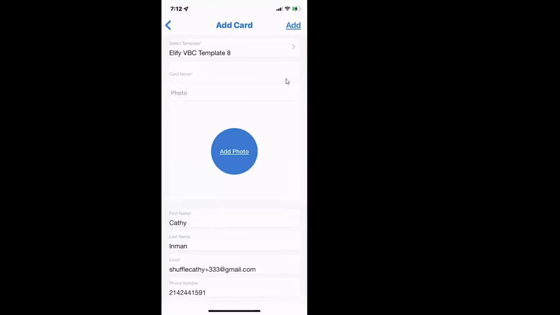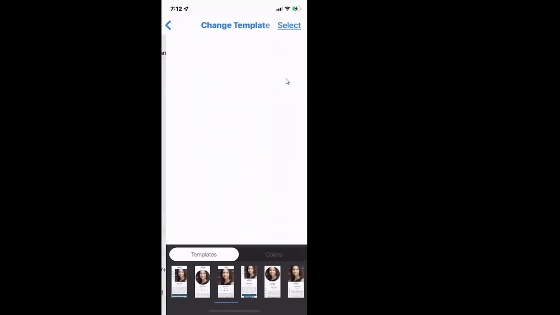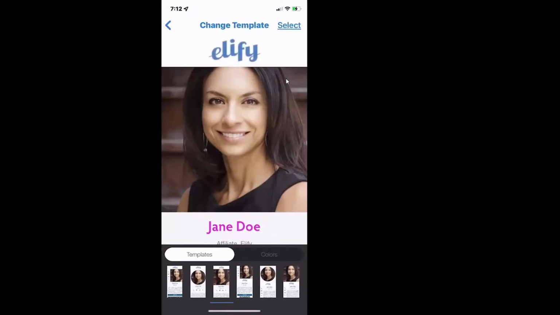So now we're going to go from top to bottom and talk about the different elements in this card. The first thing is you can see the template. That's what we talked about a second ago. If I choose the box for template 8, I go back to where I started, and I can choose a different template at any time, even after I've saved the card. So we're going to select that again.